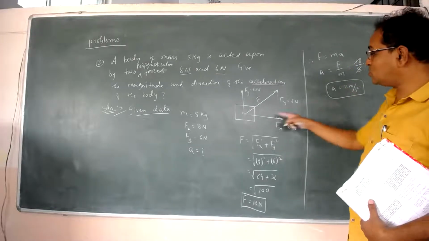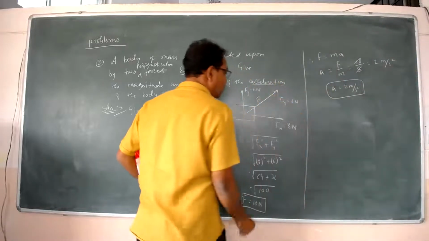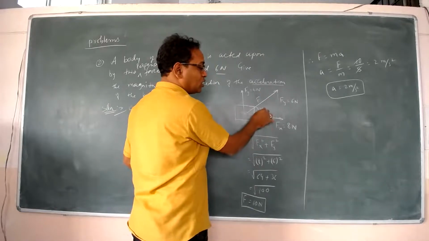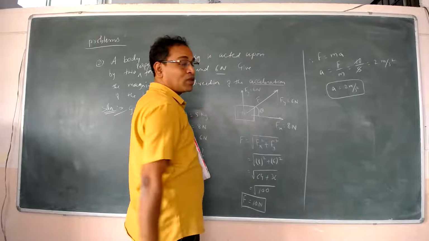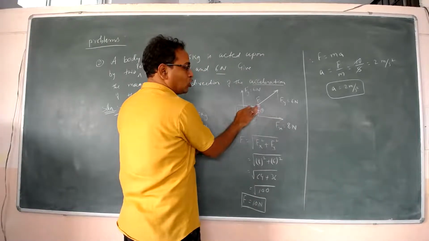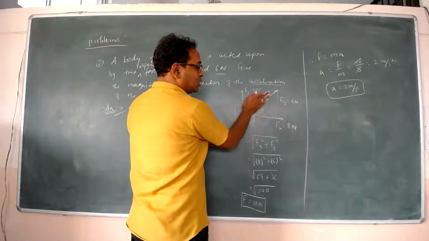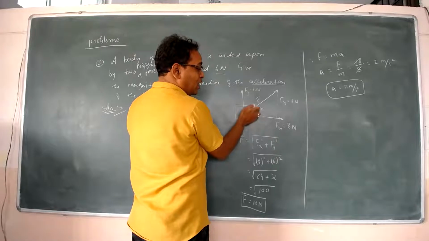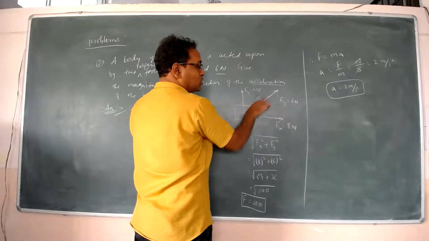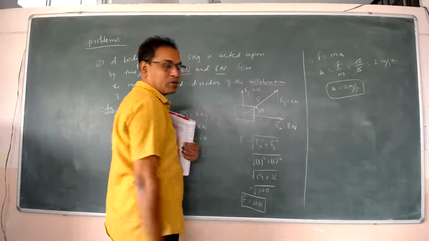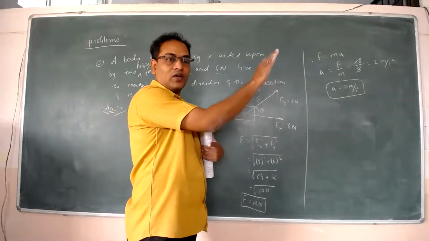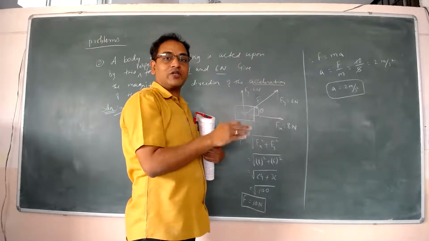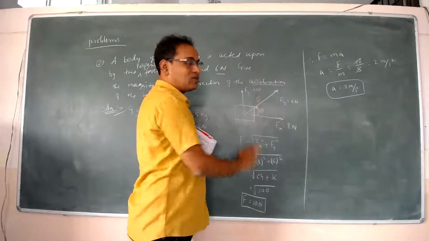Okay. So what is the direction of this acceleration? Let us say it is making an angle, say that is theta. Here the angle theta gives the direction. If it is 45, it will show like this. If it is 90 degree, its direction will be upward. If it is 0 degree, it will be like this. So the angle represents the direction, whether it is 35 degree, 30 degree, 45, 90 or 0 degree. This angle represents the direction of force as well as acceleration.